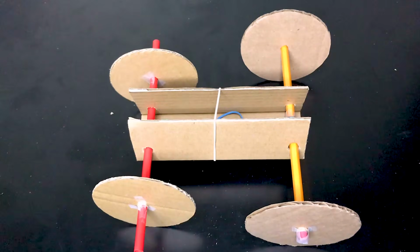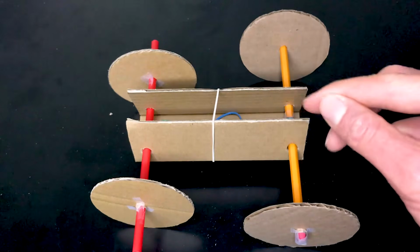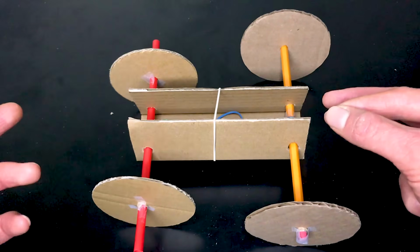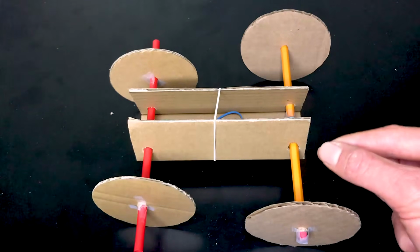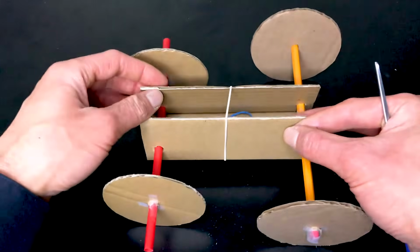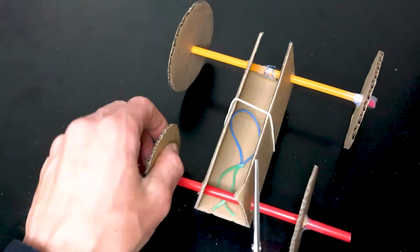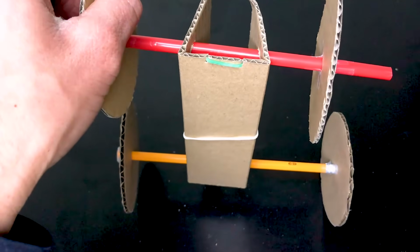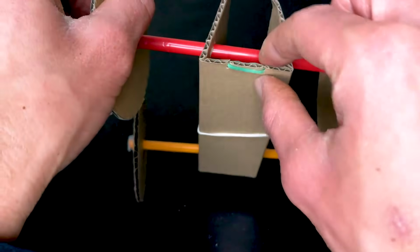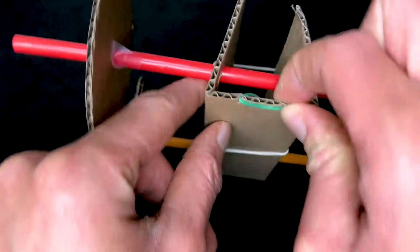The rover is almost complete. You may have noticed that I wrapped a rubber band around the body of the rover. That's because the sides kept opening up, rubbing against the axle and not allowing it to turn. So try that trick if that happens to you. Next, you're going to take your scissors and you're going to cut 2 slits right at the very front of the rover. You don't have to cut them too deep, maybe about 0.5 centimeter. And then you're going to link the rubber band through both slits so it's held on the back.